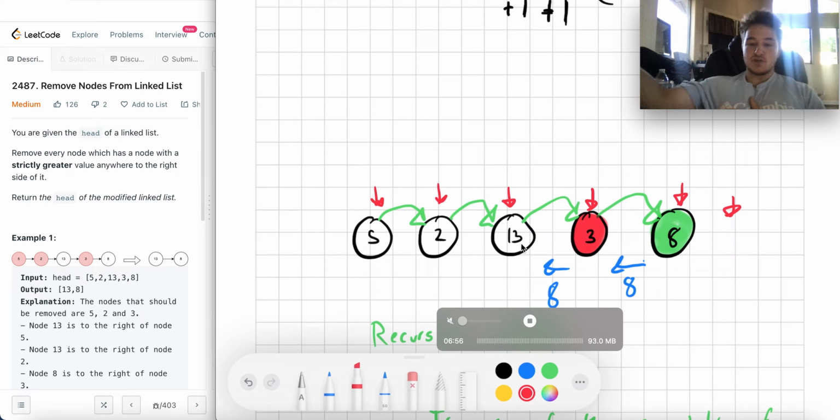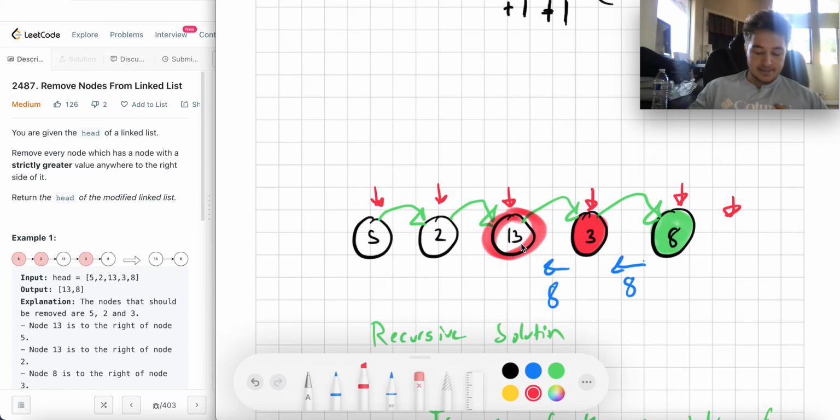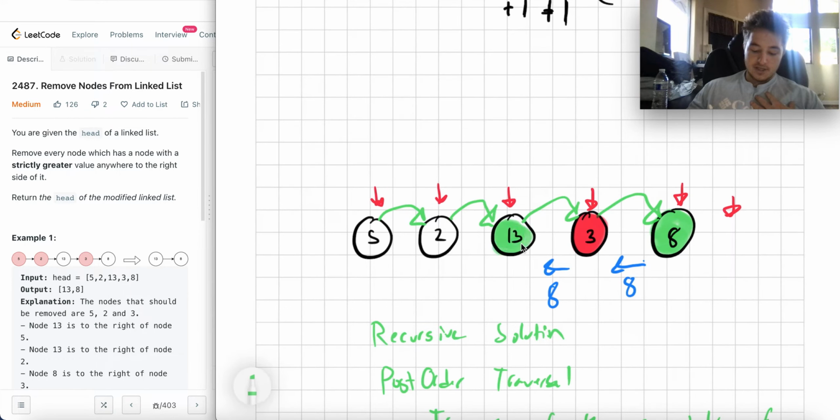13, the largest thing to the right is 8, so the largest thing is smaller than me, so that means that any subsequent value that's to my right is smaller than that. So if the tallest person in Arizona is shorter than me, that means that everybody in Arizona is shorter than me. That's the idea here, right? If the largest value to my right is smaller than me, that means that every value to my right is smaller than me, right? So when I compare 13 and I say the largest value to my right so far is 8, and that's smaller than 13, so that means everybody to my right is smaller than 13. So that means 13 is going to get kept, but now this value will get changed to 13.